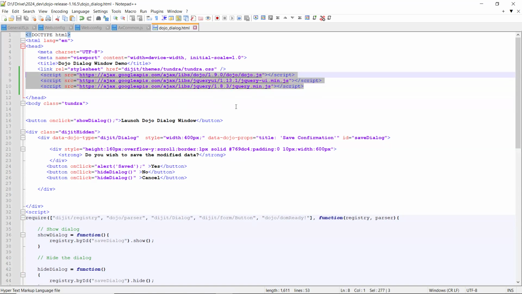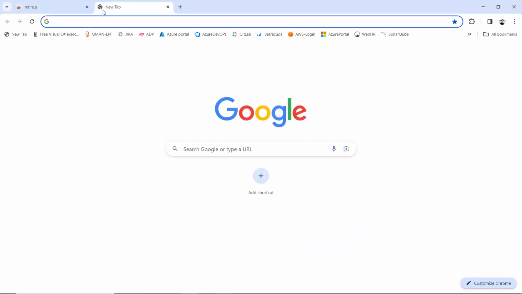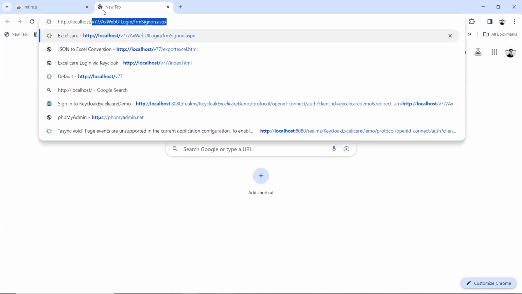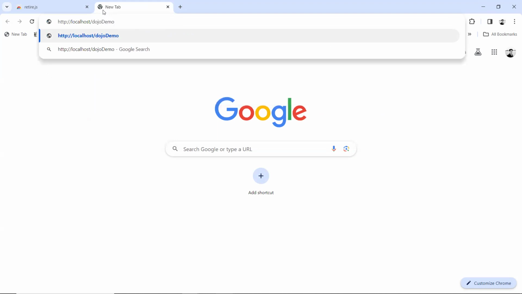But as I'm using old JavaScript libraries in my website, I wanted to scan this web page using the Retire JS extension from the browser and see the report it gives. So let me go back here and run this Dojo demo dialog HTML file.